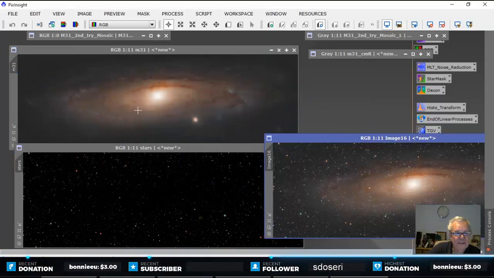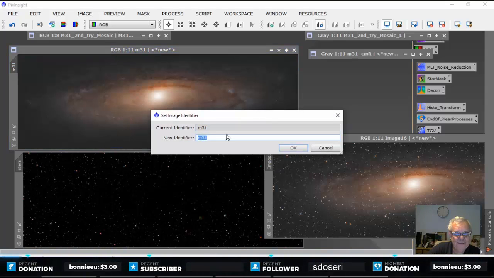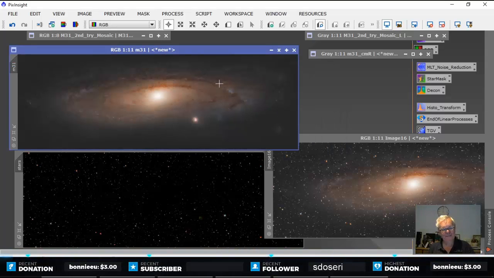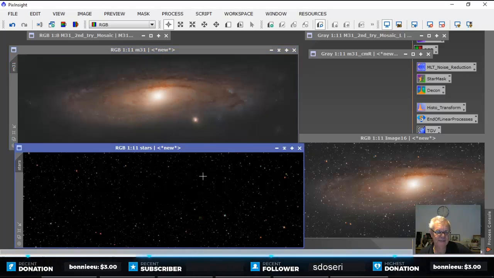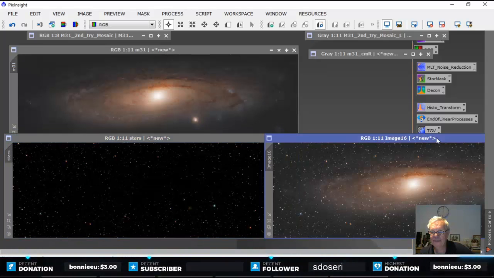If you look what I do, I just right click the image identifier, and I just changed it from what it was, which was a long name, M31 DBE cropped whatever, to just M31. Or you could even put just 1 and 2 for the stars, and then you just go back into PixInsight and do 1 plus 2. And that's all I did. You've got to remember what I did for the image here. I actually used a color mask on it as well to mask out the redness here. So I brought out the redness on its own and then added the stars back in. Now whether I can, let's just keep that.